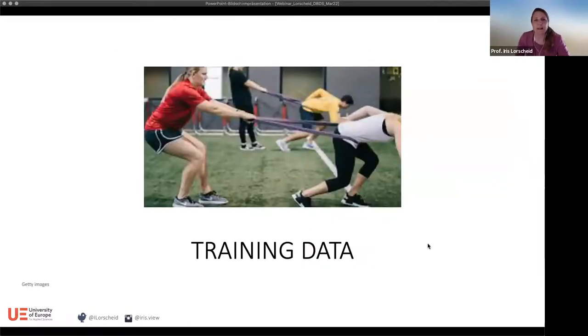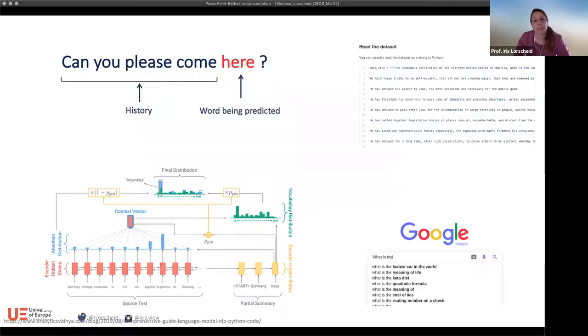And then there's the thing that they learn from training data. So they learn from historical data. And what does that mean for us? Most of these algorithms work with frequencies. So they identify something that happens very often, and based on what happens very often, they come to probabilities of what can happen next.